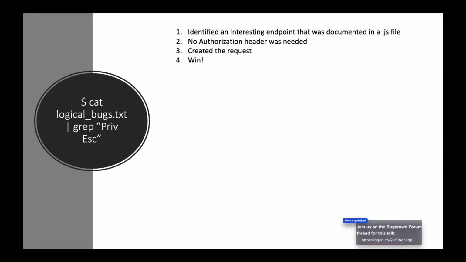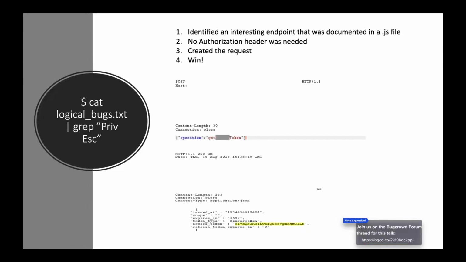This was an endpoint that I found in JavaScript. So as I said earlier, make sure you look for JavaScript. You never know what you'll find in there. Oftentimes you can find endpoints which are pretty interesting. For this one, there wasn't any authorization header needed at all. So I simply created a request, and here the request was to get a specific token. And with that token, I had access to pretty much the whole backend on the admin side or internal side. So I had access to all of the data that users put in. So again, another P1, which was pretty easy, just reading the JavaScript.